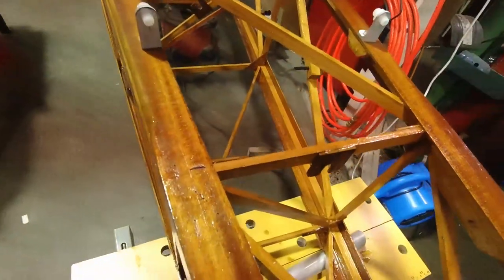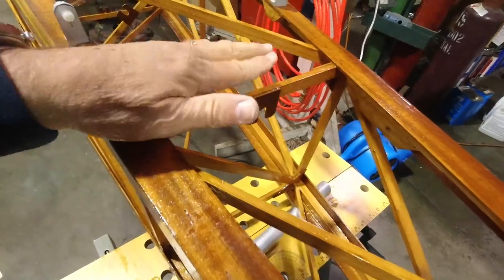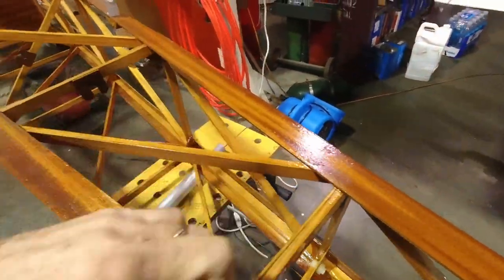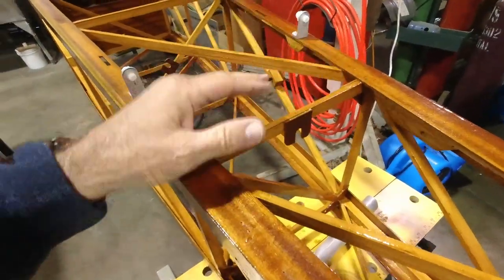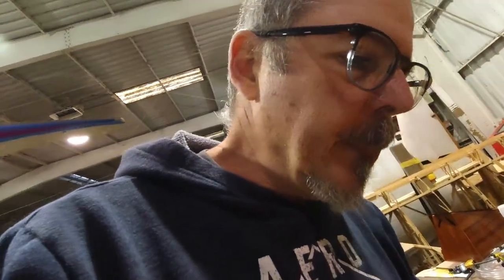Hogs and Planes had a good recommendation right here to add a piece of plywood in on top of this so that when I put the fabric on here and I cut this section out, I've actually got something here to attach the fabric to. Otherwise, it's just gonna sag right there. So good suggestion, thank you. I'll get that put in place. So I'll scrape the urethane off the top of that, get a piece of plywood on there, and that'll be cool.